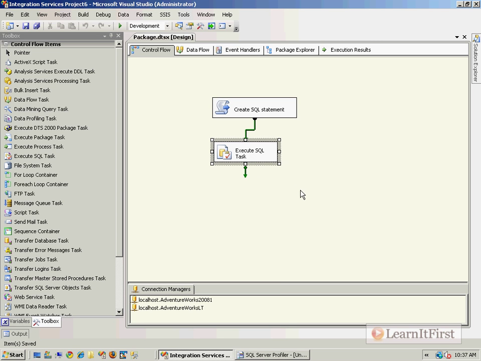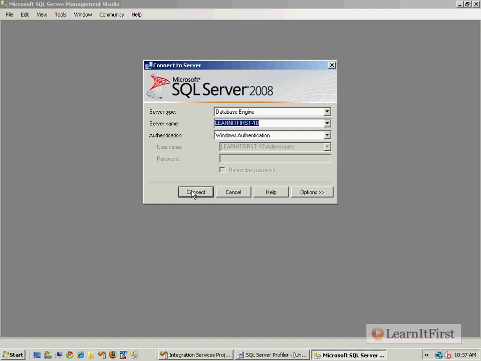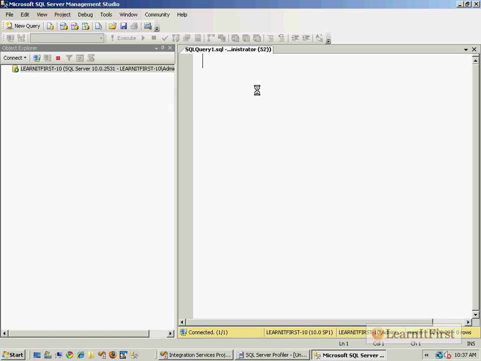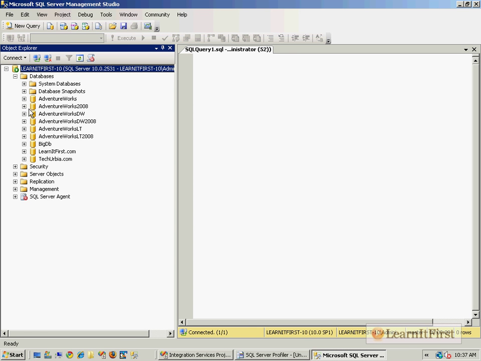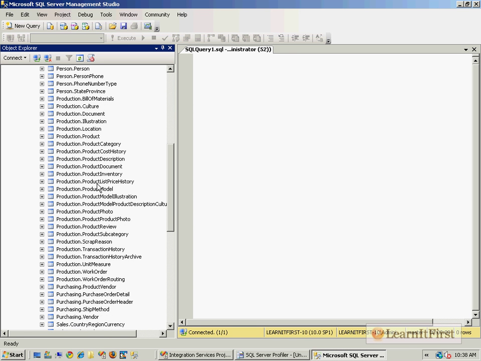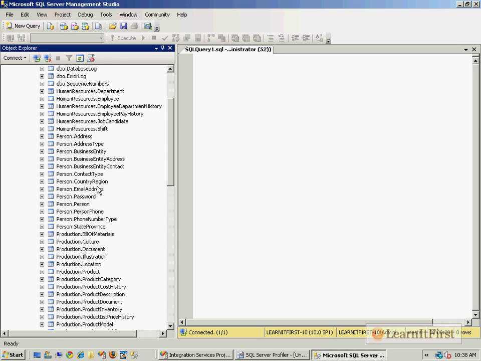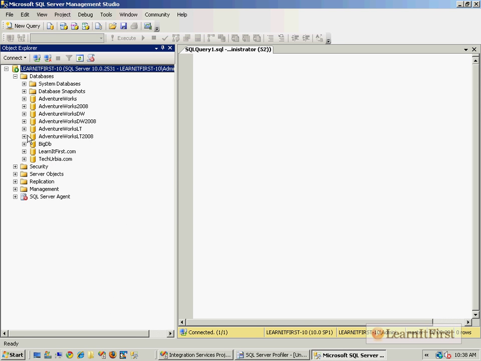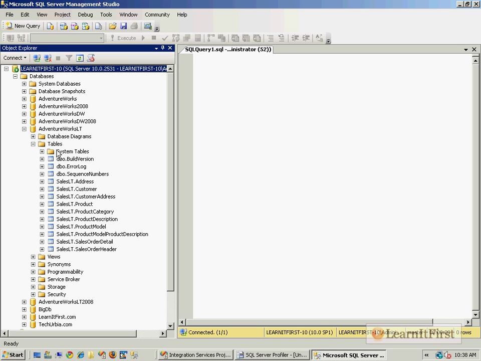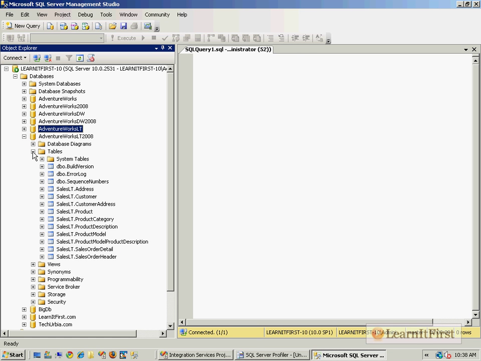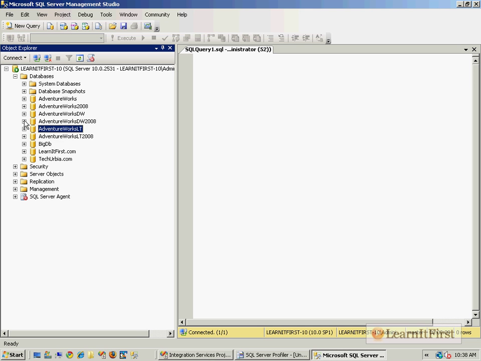Now, when I come to my execute SQL task, actually I don't even know if that database has one of those. Let me go check and make sure. The LT version is the light version, because the AdventureWorks database, to a lot of people, has a very normalized structure and can be considered confusing. The LT is more of a light copy. So you can see it's actually SalesLT. And I don't want to change the table name.